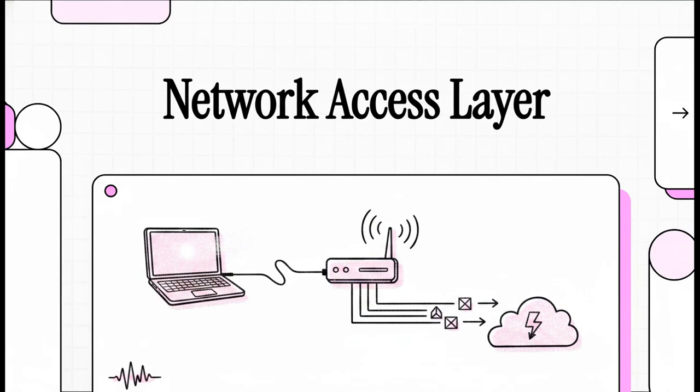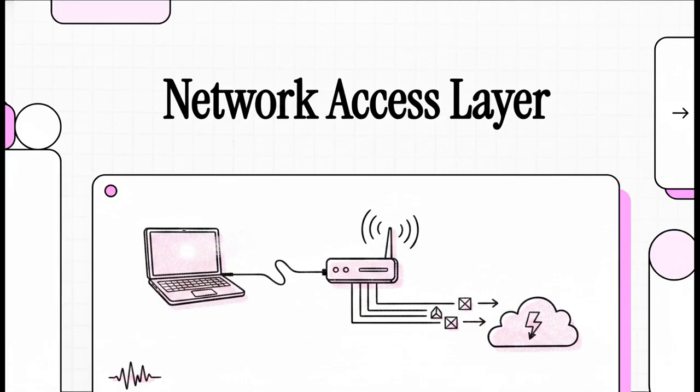Okay, let's just jump right into this explainer. Whenever you load a web page, send an email, or stream a movie, there's this massive, invisible infrastructure working tirelessly behind the scenes. Now, we constantly hear about IP addresses and Wi-Fi, right? But how does the raw data actually travel from your specific phone or laptop to the router sitting in your hallway? Well, today, we're focusing on the absolute bedrock of the TCP/IP model, the network access layer.